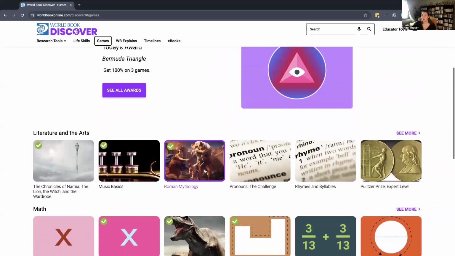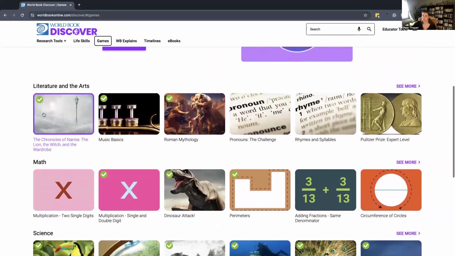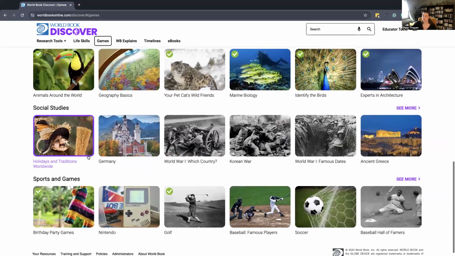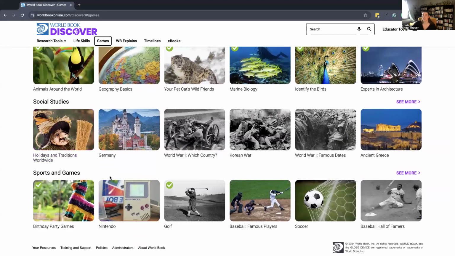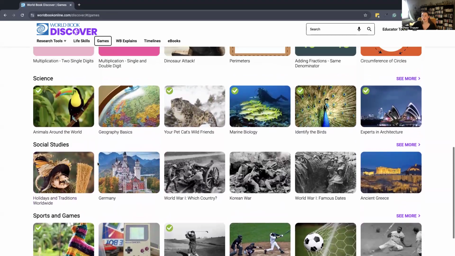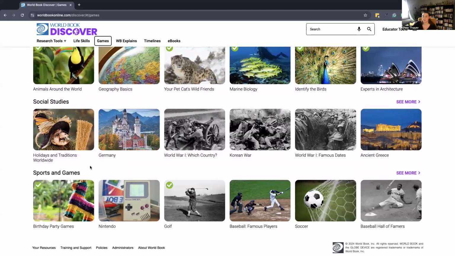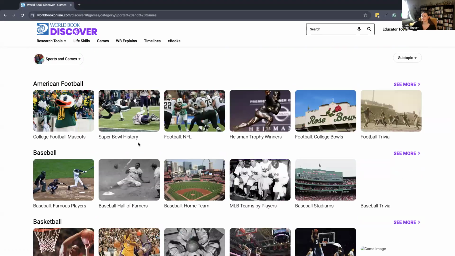Underneath today's award, you'll find games broken up into different topics. So we have literature and the arts, math, science, social studies, and sports and games. Some of these are going to be more content heavy, like science and math, and some of them are going to be a little more fun for users. So for example, sports and games.